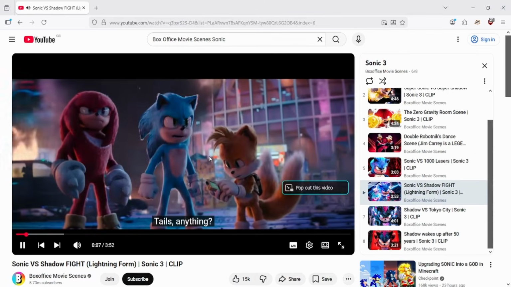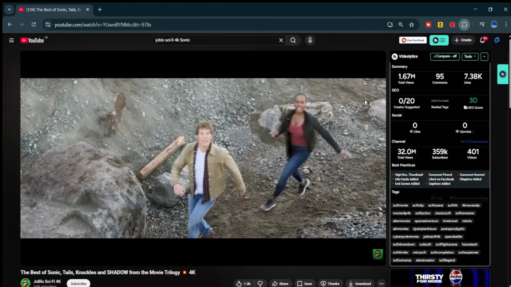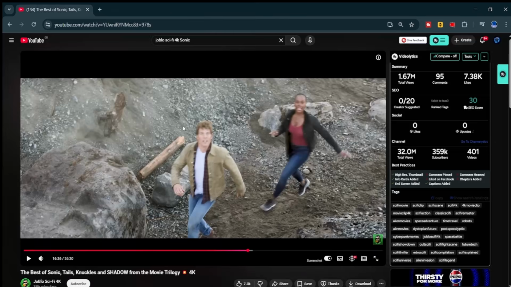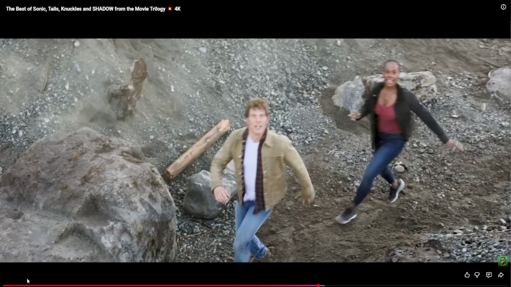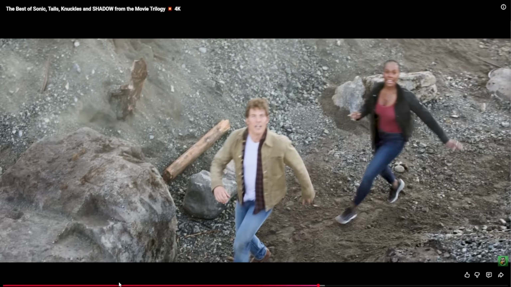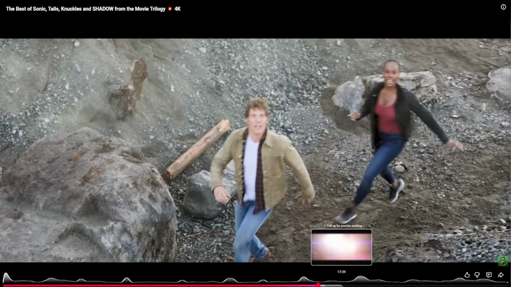And for getting that screenshot, well, you're going to want some kind of screenshotting extension that you can install into Google or Firefox, whatever browser you use. I use Screenshot YouTube, but there are probably plenty of other screenshotting tools. The extension I use integrates itself into the YouTube video player UI, which is pretty neat. You can use Windows' built-in screenshot tool if you want to, since now YouTube's new video UI allows you to screenshot the video without getting the playback bar in the way. At the end of the day, you use what works best for you.